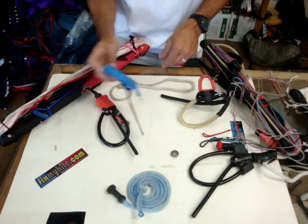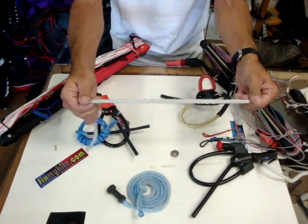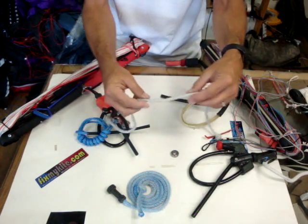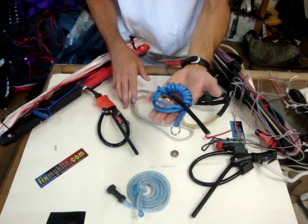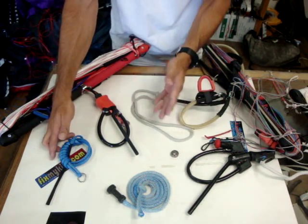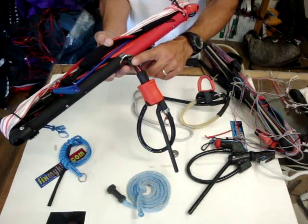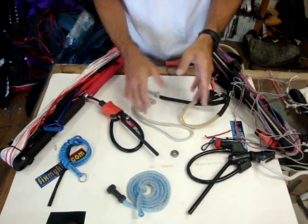We can replace chicken loop line. Here is one — as you can see, this has got some fray on it. The rating of this line is well into the thousands of pounds, so that small amount of wear right there is nothing major and is not about to break by any means. But if you get a cut and start seeing it fray halfway in, you definitely need to get that replaced. We have full replacement chicken loop lines for about every single brand out there. Here is one for the Best — it's a slide-in, ready-to-go chicken loop line. We have them for older Slingshot and some of the newer systems. On this Airush, they have a custom one which can sometimes be a pain, but they don't need to be replaced very often because they're totally covered with a PVC vinyl plastic that keeps a lot of wear and tear down. Clean these out and look for those chicken loop lines and get them replaced.